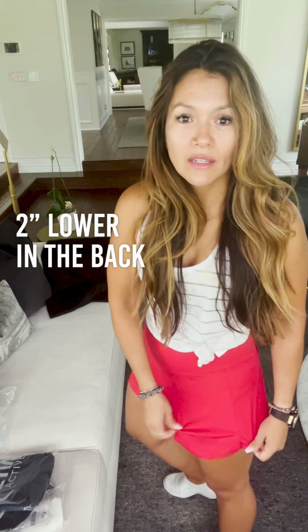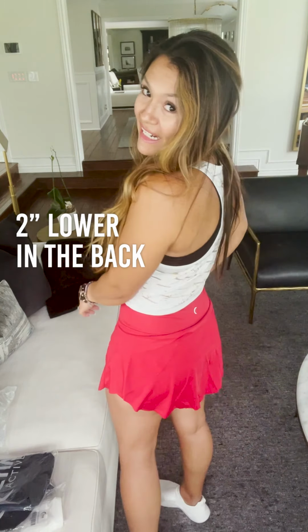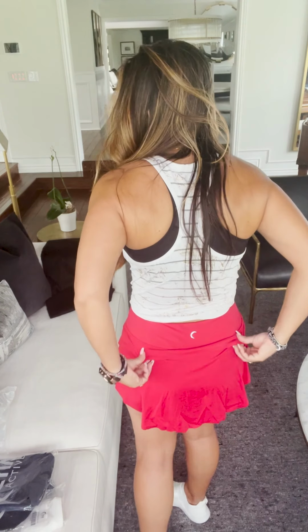It's a little bit staticky, since I just pulled it out of the back. And it has this really cute moon detail on the back. It rides up a little bit for me. You know, with my big booty, most shorts and skirts do that, my booty just pops up the seam on the back. Super, super cute. It is kind of short, but I don't feel like it's too short. I like it.